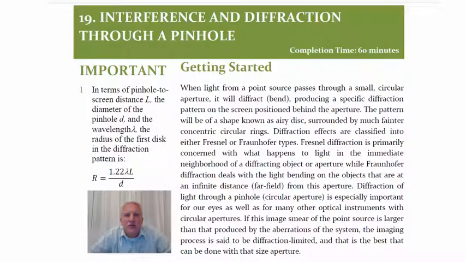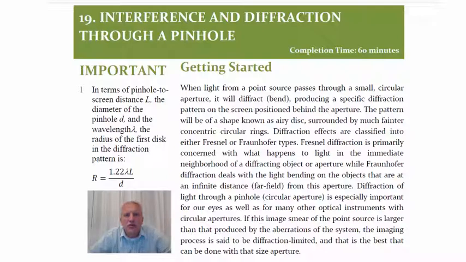By a pinhole, we consider a small circular aperture whose size is on the order of a wavelength of light, and it turns out that when light passes through such a small aperture, it is going to diffract, creating a very distinct diffraction pattern on the back screen that consists of a central disk, the so-called Airy disk, and a whole bunch of concentric bright annular rings around that center spot.